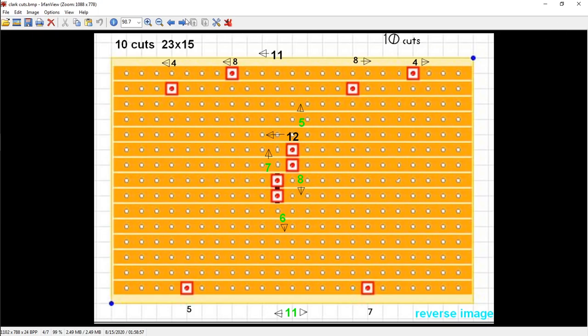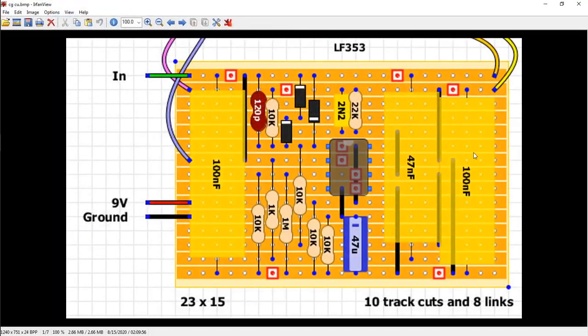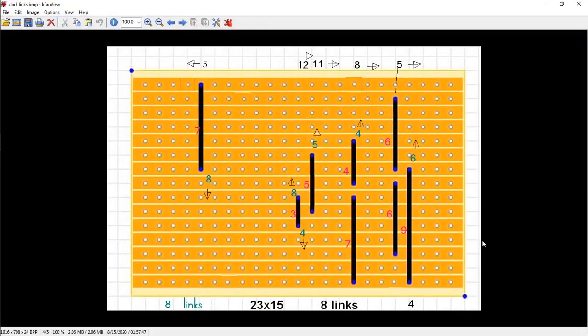Because I've screwed this up before, and it's not fun. So it's pretty much the same thing. There are two close-ups here — they're pretty much identical, we can delete one. We've got links and cuts. The links is about the same thing — fifth row, it's a seven: one through seven. So I put the measurements of what they are, each one notated in the middle, with the gaps in a different color. Eight links. It's 23 by 15. Now what I will do is add an additional two or three rows, depending on the chassis, so I can run the wire up through it and down to solder so the wire is going through a hole.